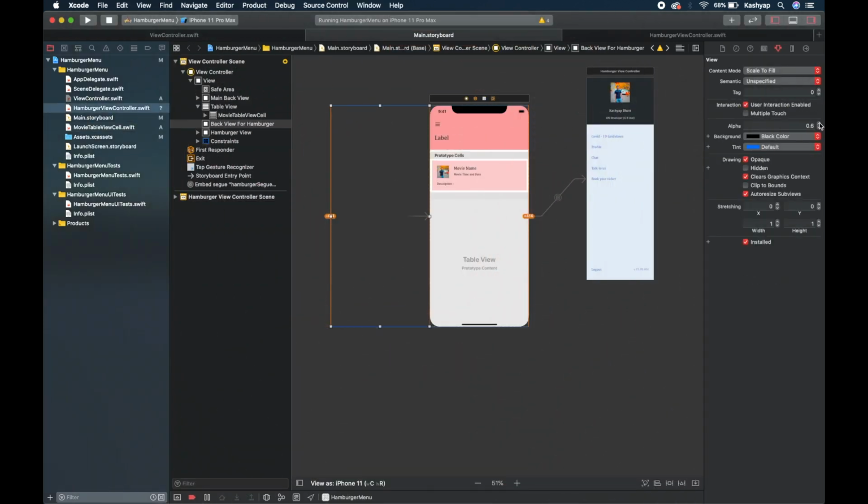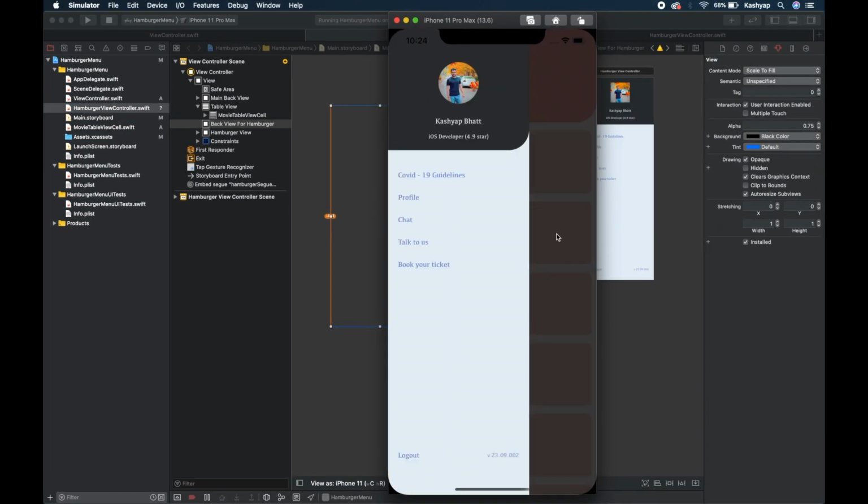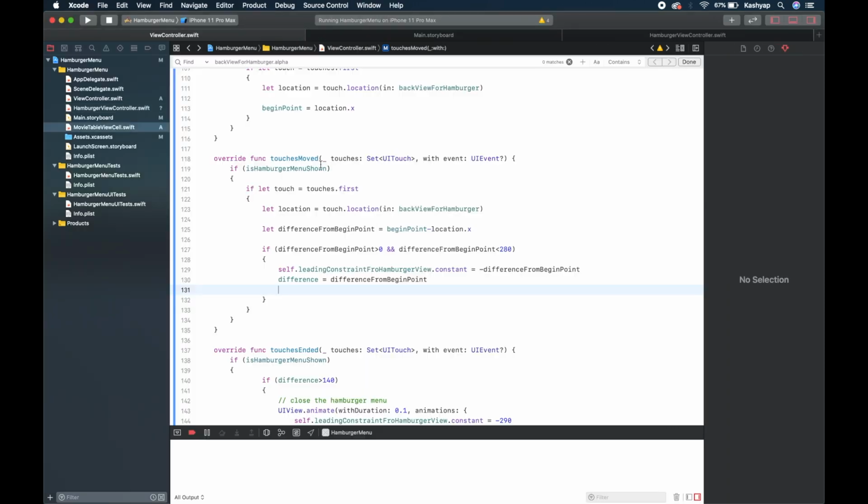Let's make the background of the hamburger view a little darker so that we can see the range of alpha for the background view when we move it. I have calculated an equation for finding the alpha for the movement of the background view at each step.